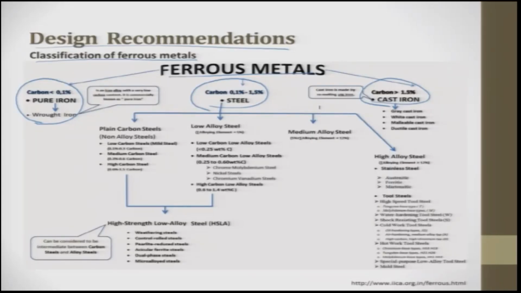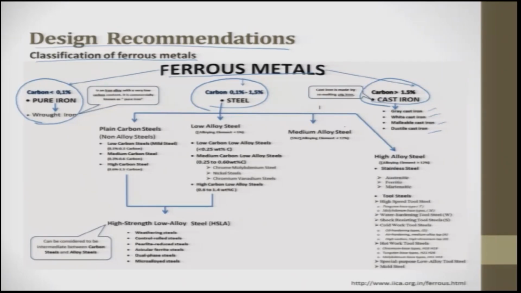So, we add carbon into it, and the more carbon we put, it becomes cast iron. Cast iron is made by remelting pig iron. So, you get more than that. Cast iron has a classification into grey cast iron, white cast iron, malleable cast iron and ductile cast iron. See, here also you have varying cast irons. Depending upon your requirement, you use them.